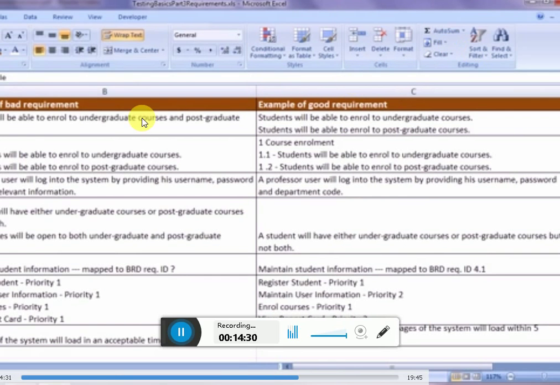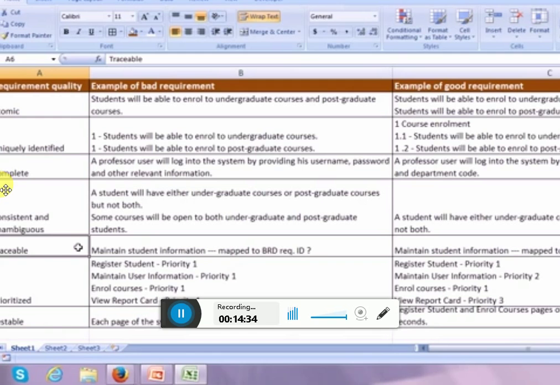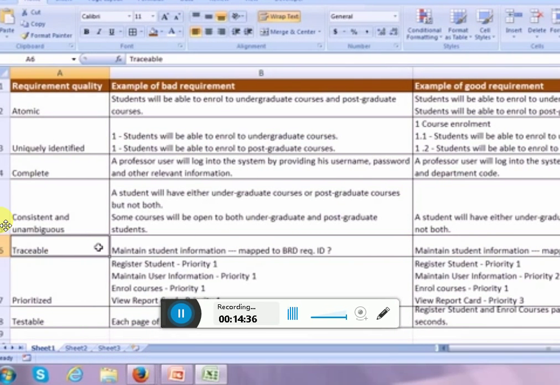Then each and every requirement should be traceable because there are different levels of requirements. We already saw that at the top we have the business requirements, then we have the architectural and design requirements, and then we have the system and integration requirements.